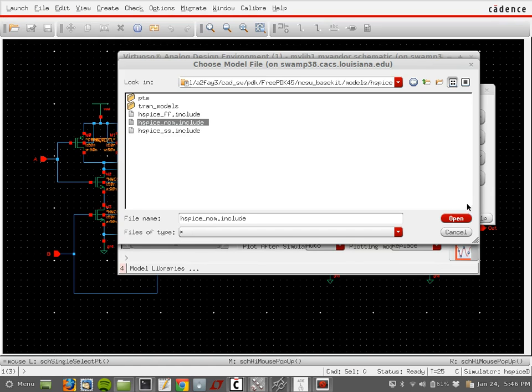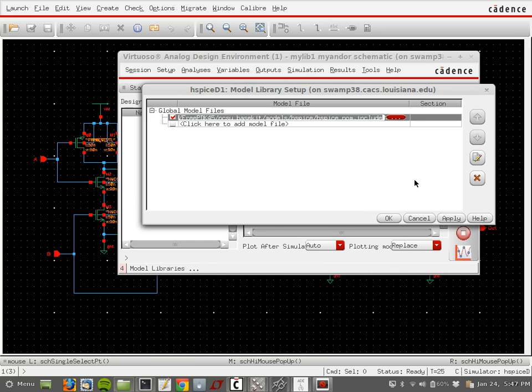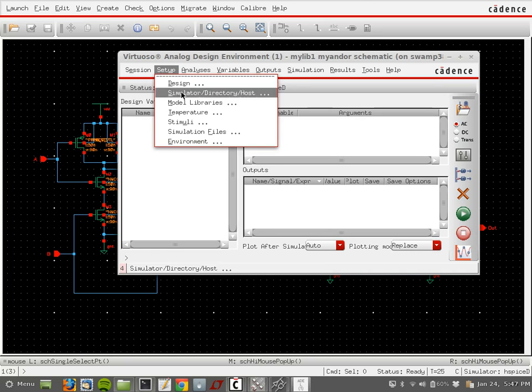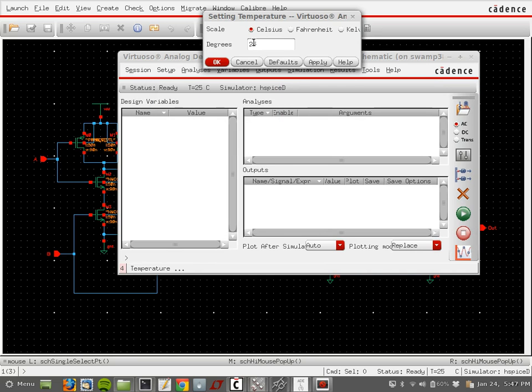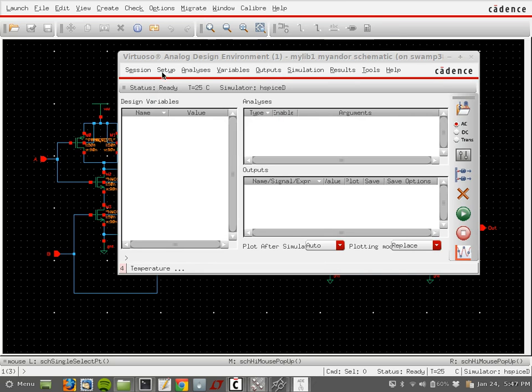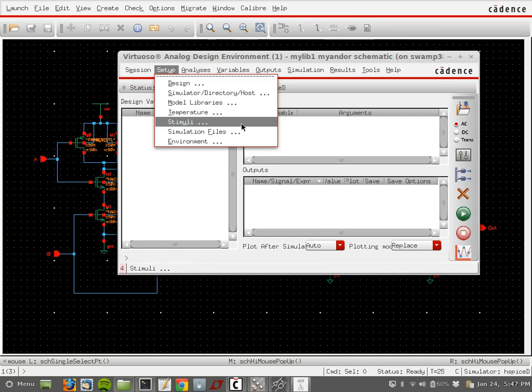So it's working again. So, like I said, if you want to test your circuit in the worst case, slowest case, you select SS, right? Okay. Now, in more advanced libraries, they have SF and FS, slow-fast, fast-slow. Means that the NMOS is slow and the PMOS is fast, or the PMOS is slow and NMOS is fast. Okay. So once I get that, that's all I need here. I click on OK. And then you can set up the temperature. I usually leave it at 25, which is room temperature. You can change that.